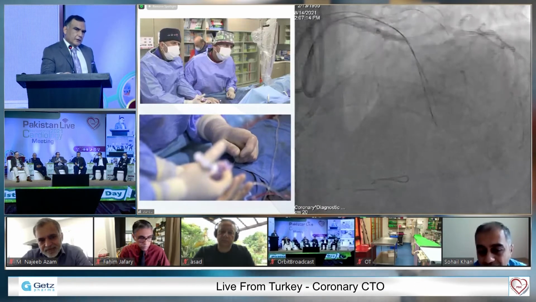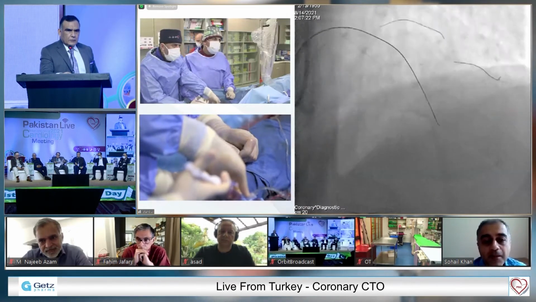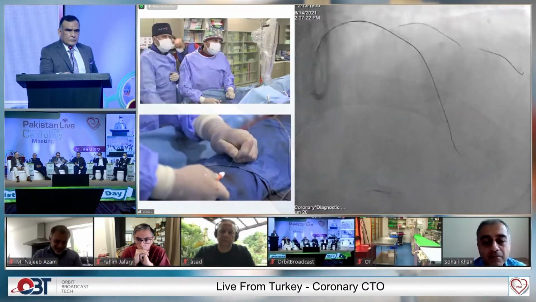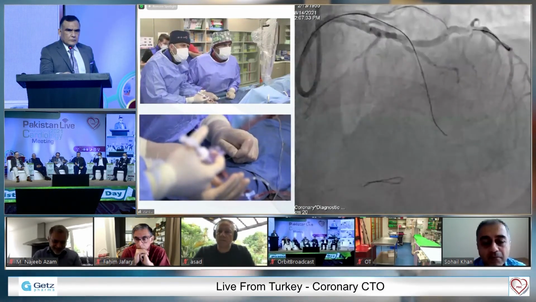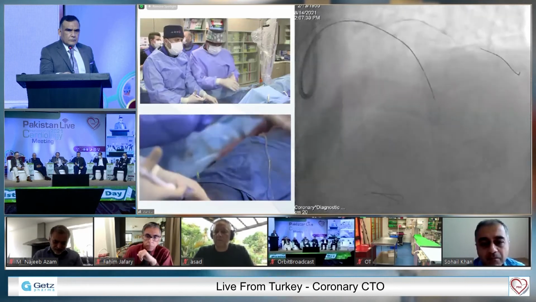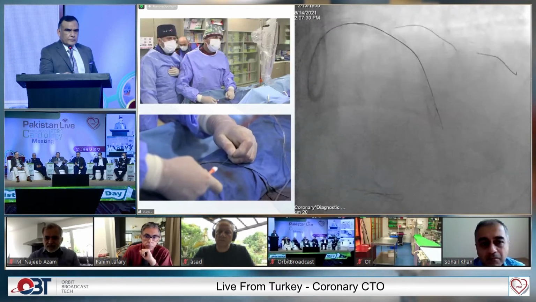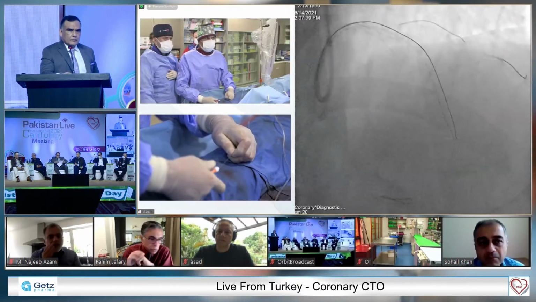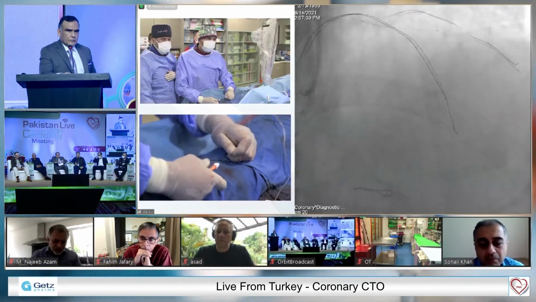No, it's injecting from the other side, it is not in the true lumen. I'm very far from the lumen here. I would like to redirect my wire from a little bit proximal, like this. All right. So let's try another 2 seconds. So which wire are you using now? Miracle 6. Are you happy with the view, or would you like to change the view and see if it gives you more direction? So far, not. I see that I am out of the lumen. I am a little bit far from the lumen.